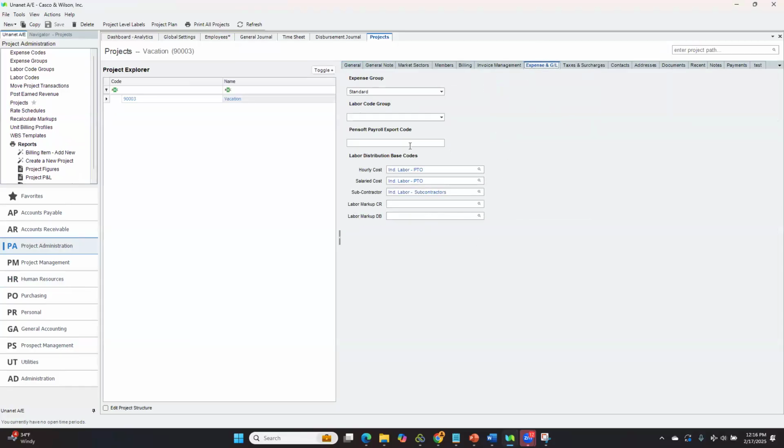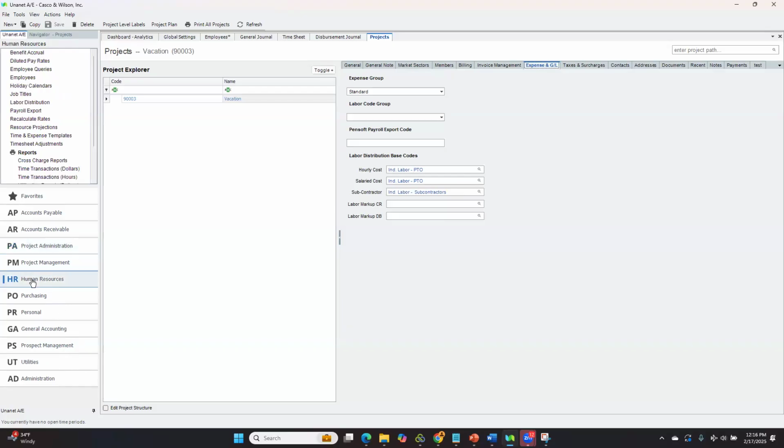You do have the opportunity to set these codes for this project so you can actually track whether it's your PTO, vacation, or sick time. You can set these separate codes up so that you can track that accurately. Another way is if you go into job titles, you can change the codes there as well, but you just want to make sure that you change them back or remove them afterwards.